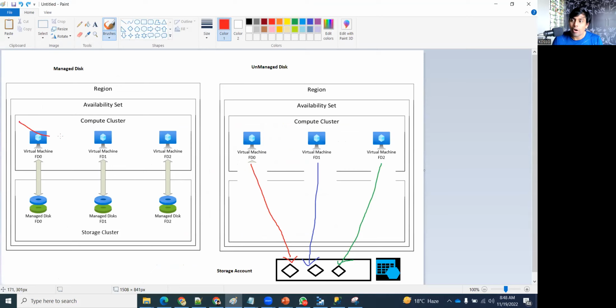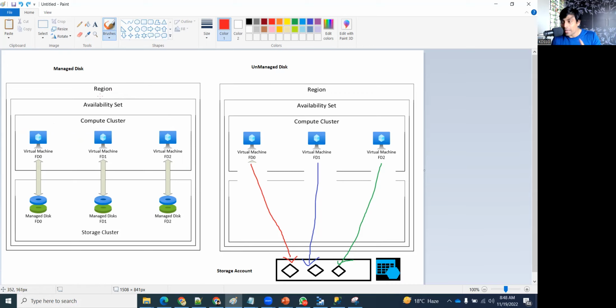Perfect, sir. If you keep your VMs in Azure data center, one machine will be created in a separate rack. Another machine will be created in a separate rack, and the next machine will be created in a separate rack. So they are isolated, and it improves their resilience, and the chance of failure will reduce. All of them together will not crash.